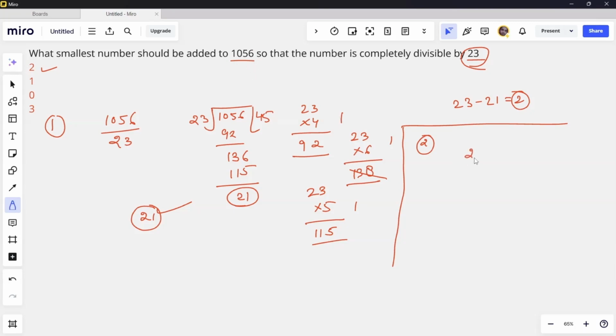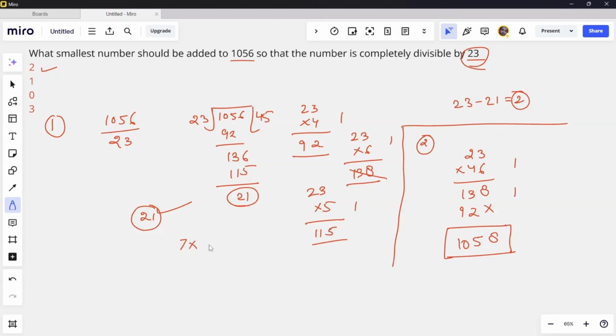If I multiply 23 into 46, what will it be? 6 3s are 18, 1 carry, and 6 2s are 12 plus 1 which is 13. 4 3s are 12, 1 carry, and 4 2s are 8 and 1 is 9. So 8, 3 2s are 5, 9 1 is 10. So as you can see, this is the closest multiple of 23 which is our divisor. Let me tell you a thing.